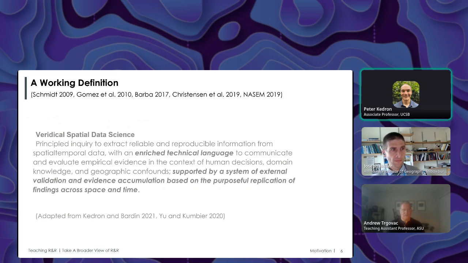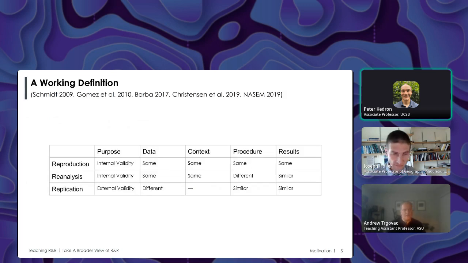So, Joe, can you bounce back real quick for a second? Just really quickly on that, as we think about reproduction and replication, we're thinking about these as forms of internal and external validity checks, right? They serve this larger purpose beyond just sharing data and code. Certainly that reusability aspect is important, but this validity check aspect, the role they play in moving forward our knowledge, is really important. And then, yeah, pop ahead, Joe.